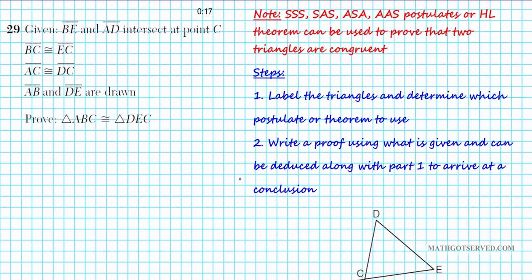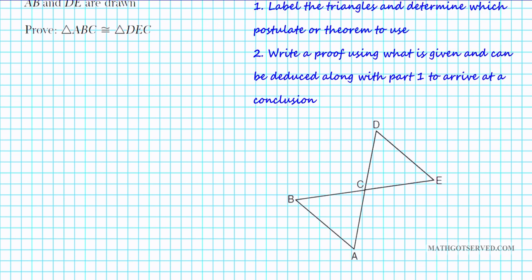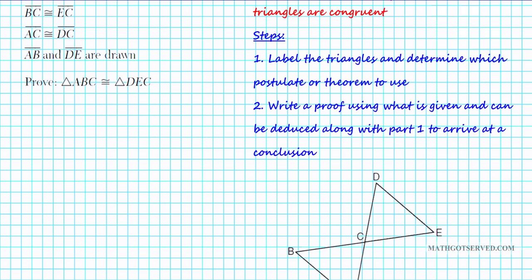All right. So first things first, let's take a look at this triangle we have here and basically mark it up, annotate it using the information provided. First thing we know is that segment BC is congruent to segment EC. So those two count as an S, S for two sides that are congruent.